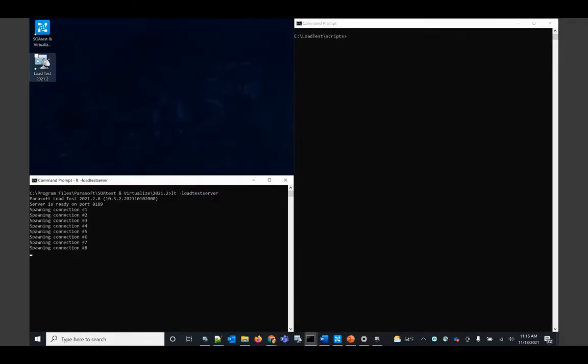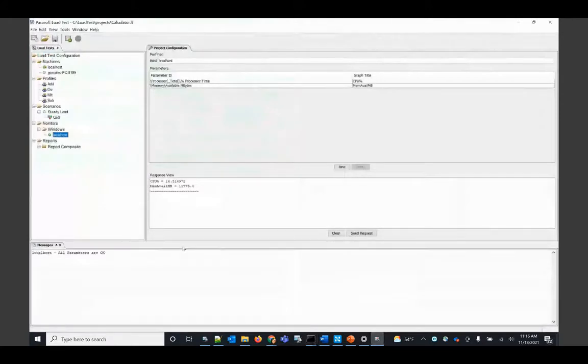You may have noticed this additional icon that installs when LoadTest installs. This is Parasoft LoadTest. So you would double click this icon to start LoadTest, which I've already done and I have running here, where this is the LoadTest UI. And I have open my LoadTest project that I created from that calculator TST.